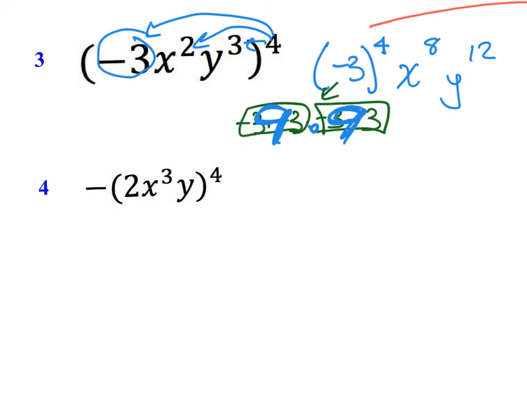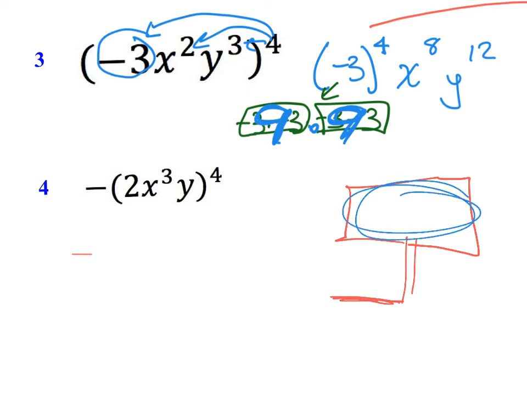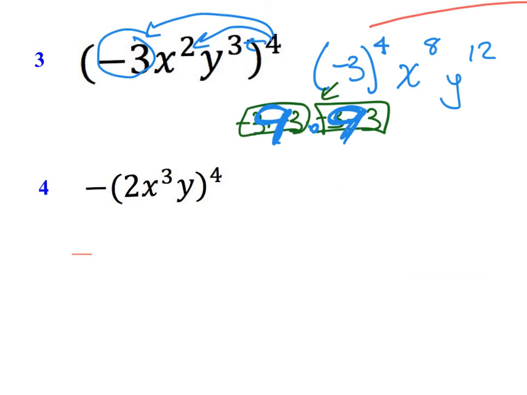All right, notice here that the negative is after the fact. The negative is kind of out of everything. It's saying negative of whatever that parentheses to the 4th is. Think of it, as silly as it may sound, like a lampshade. If I have a lamp, the shade itself is directly attached to the pole, and the base underneath it is just kind of extra. So think of it as that negative that's out in front is after the fact. So you've got that 4, which is raising the 2x cubed y. So the 2 gets raised to the power of 4.